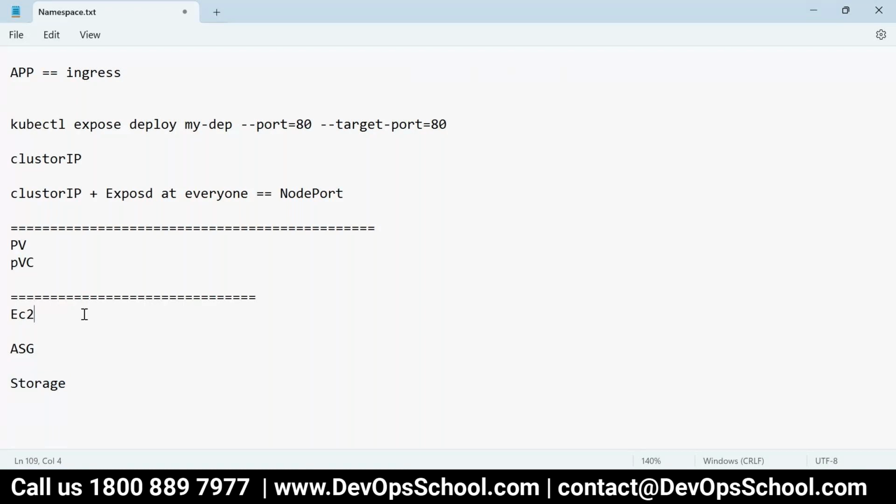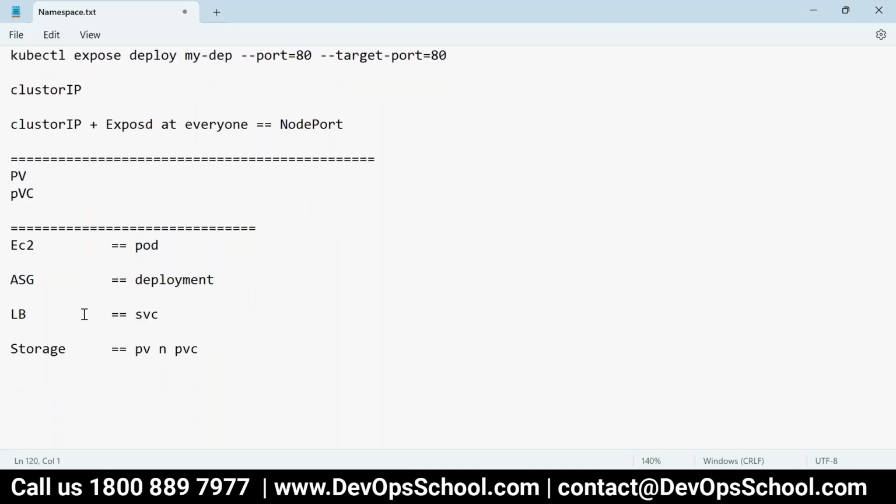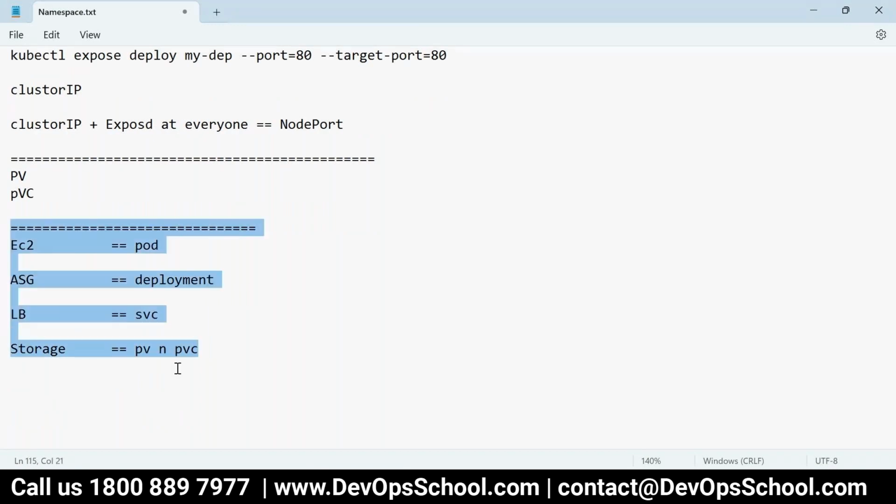So here in Kubernetes, I taught you pod, then deployment, and then load balancer, here the network load balancer is service. And then I'm talking about storage here, PV and PVC. Are you able to correlate all this, AWS versus Kubernetes?